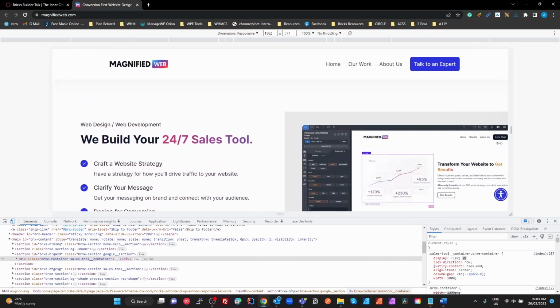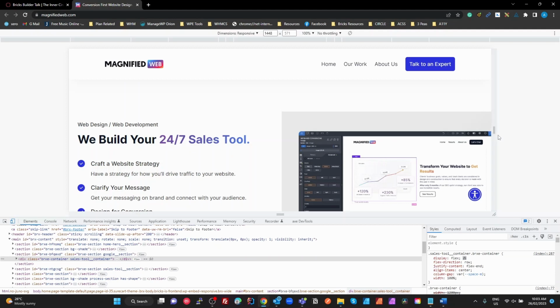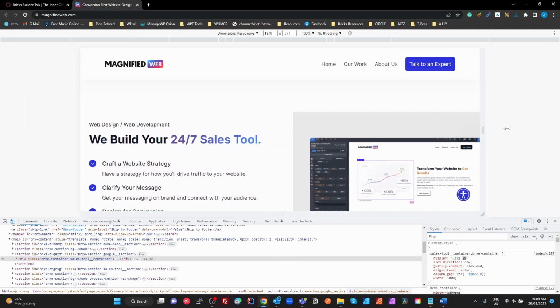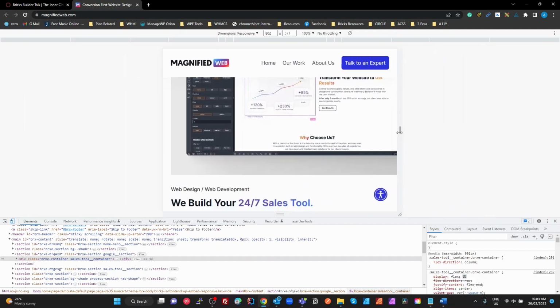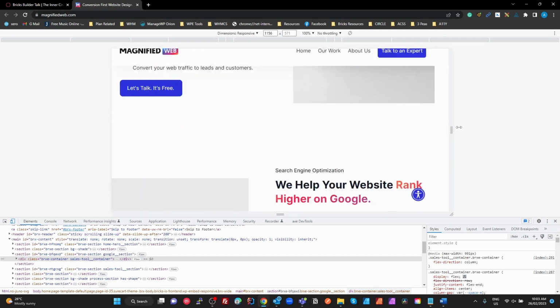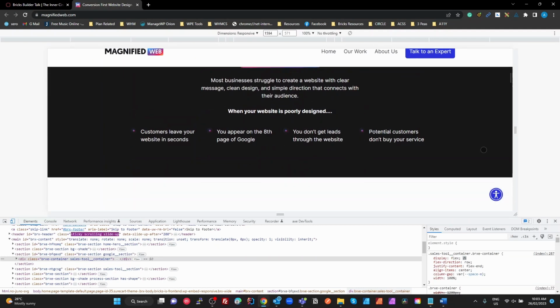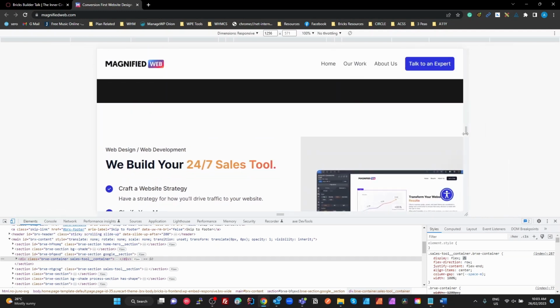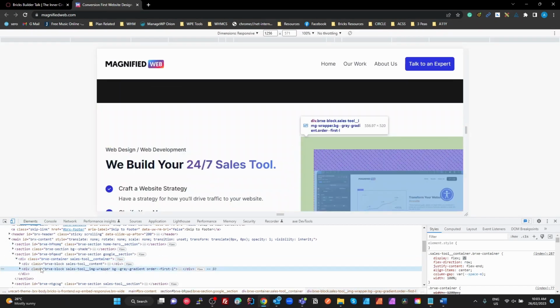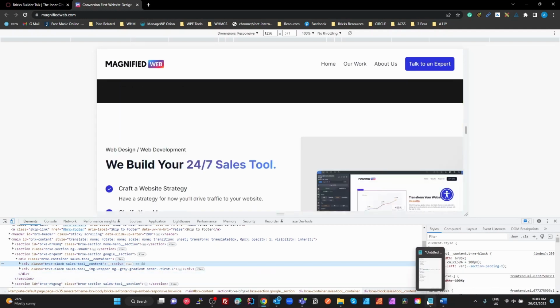And if I look at this, the way they've got this working is the right hand image size scales, and the left one pretty much stays the same. Then we get down to a breakpoint where it all goes to a single column, and that's working okay for them. When we get to there, we've got less margin on the side, so they've got some calculations that do that. If we look at that, it's the sales tool content, they call it. Yeah, so we've got a width with a calculation, and we've got a margin left using a section padding here. So that's one way of doing it.